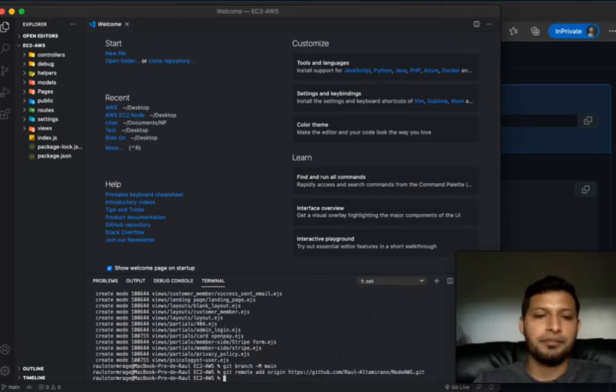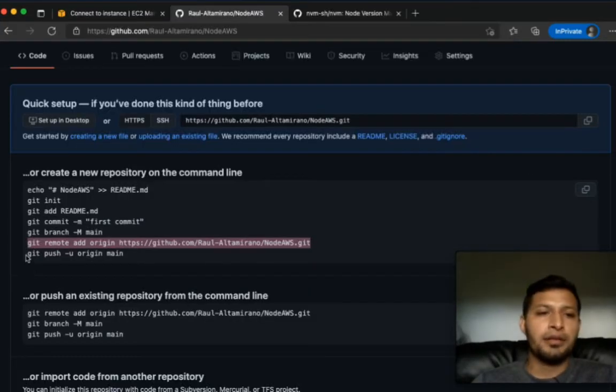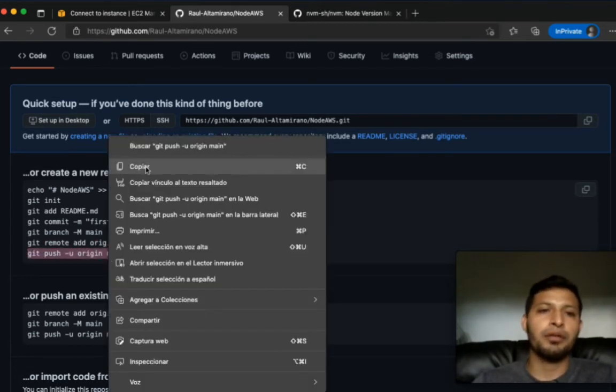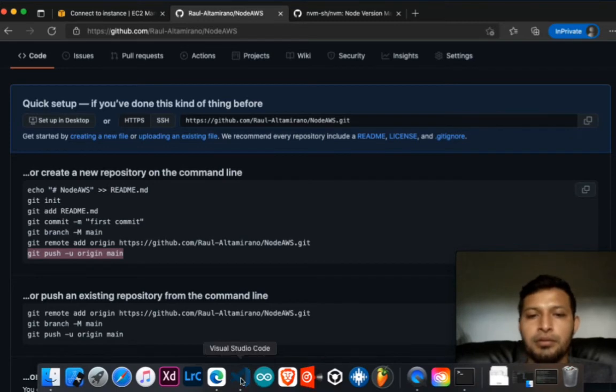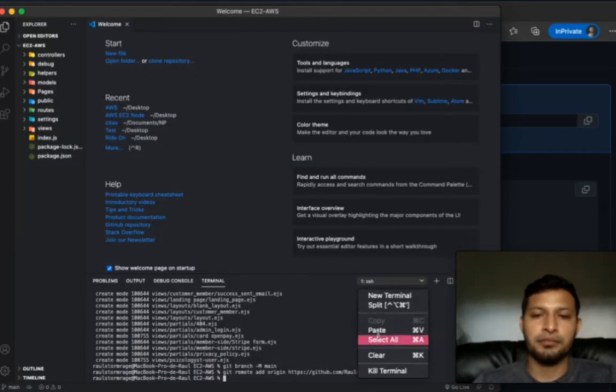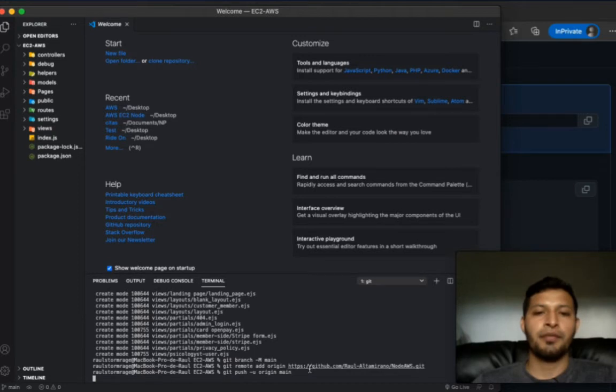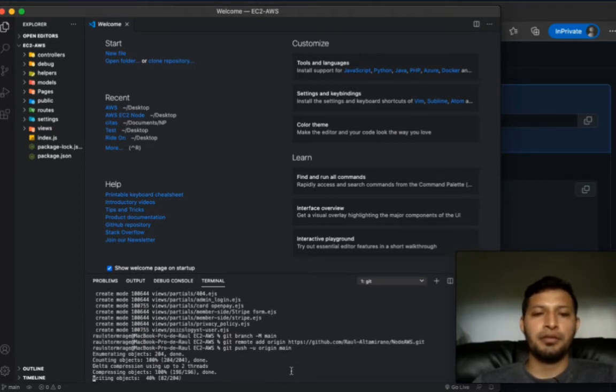Okay, push enter. And the last command is going to be used to push our code to our repository, and it's going to be pushed to the main branch. So push enter. And it's going to start to upload all our files to our repository.